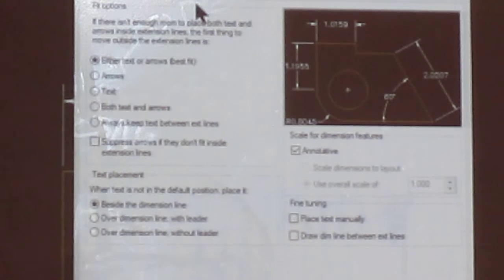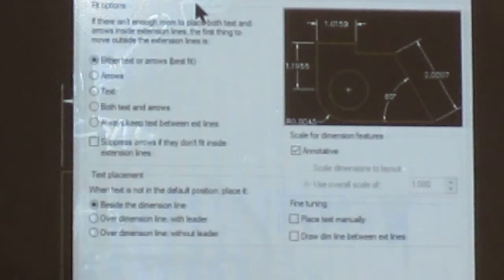Okay, go to the fit tab, please. This is the one that's going to handle, remember as dimensions got smaller, so we want dimension line text centered, right? And then as they get smaller, we pull out arrowheads, and then the second thing we do is pull out arrowheads and text. That's what this page is about.